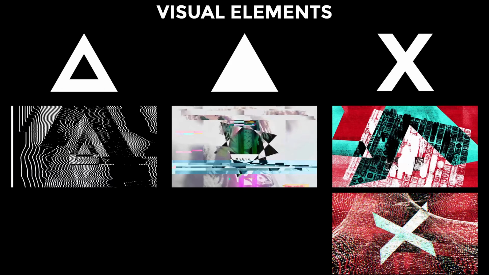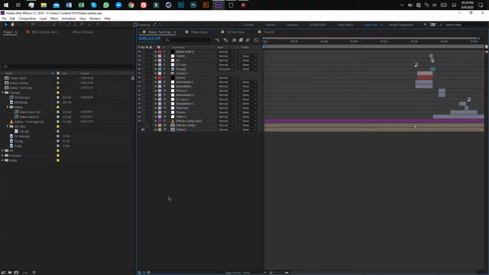Then I made little photos of an X and triangles and stuff. Then I was using Trapcode Mir, whatever you want to call it, I guess. Then I ended up picking a 3D city model, which was really cool when I brought that together. For the sake of After Effects trying to handle everything I had to deal with, I had to end up pre-comping and pre-rendering a lot of the stuff that I did.